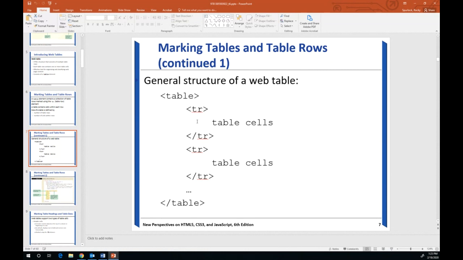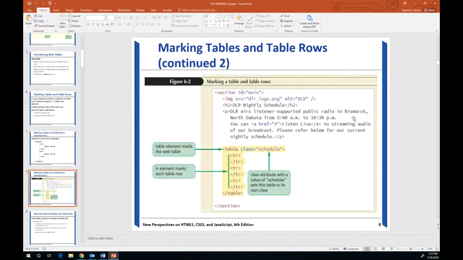Looking at this, we have 2 rows. So looking at how this looks within our HTML code, we have our table tag. In this case, the class of schedule is going to be applied to this table. Then in here we have our open and closing table row, and another open and closing table row.